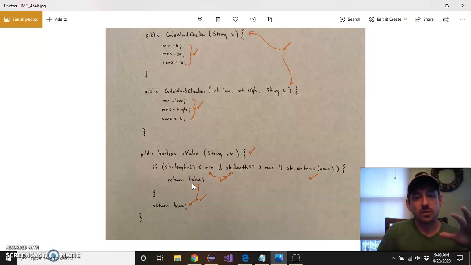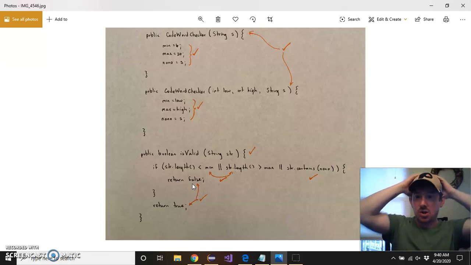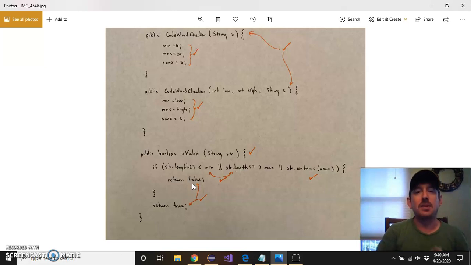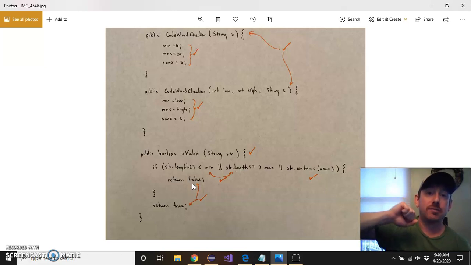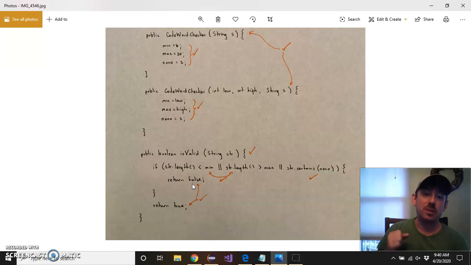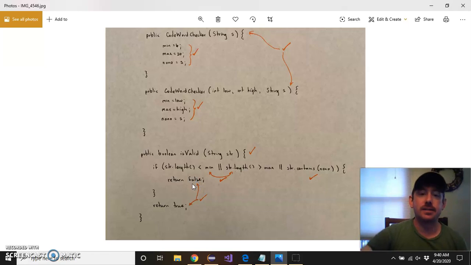It's not like you can do the converse where you check to make sure that it is long enough and return true, or you check to make sure that it is shorter than max so you can return true, or you check to see that it doesn't contain "no", then you return true. You got to make sure all 3 rules apply. So if you do have 3 separate if statements, they should all be checking to see if you should be returning false. And then your default at the end would be 1 return true statement, just like this is set up, because if you're returning true at the end, it means all the other conditions must have passed.